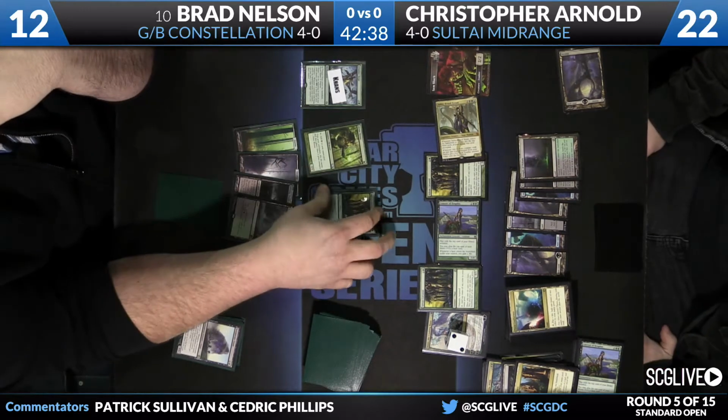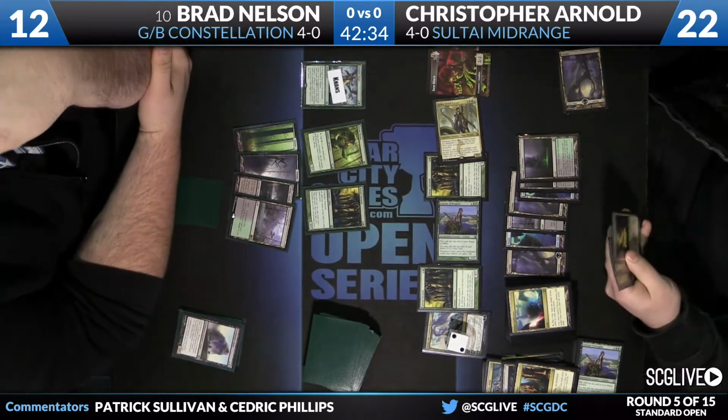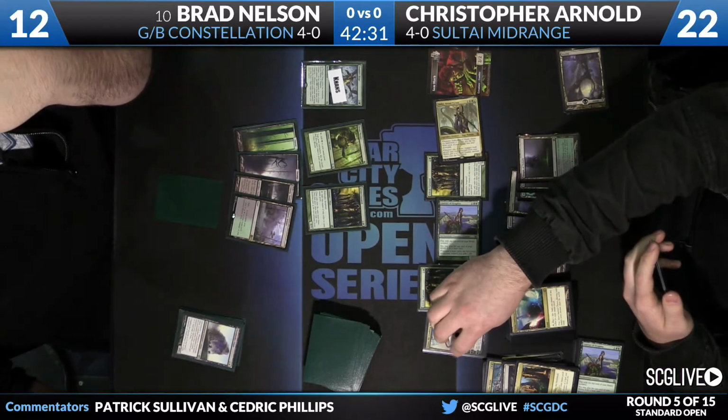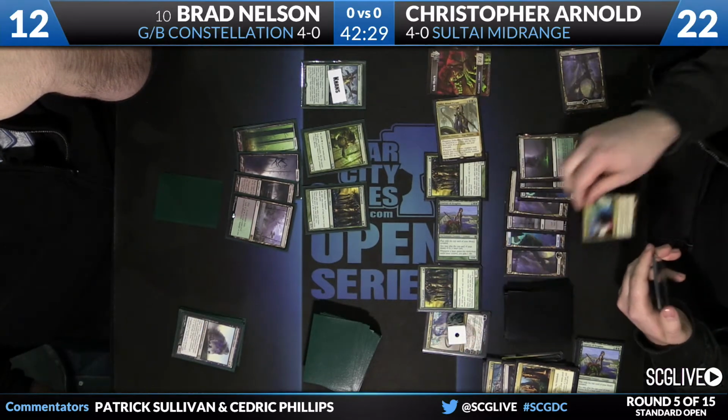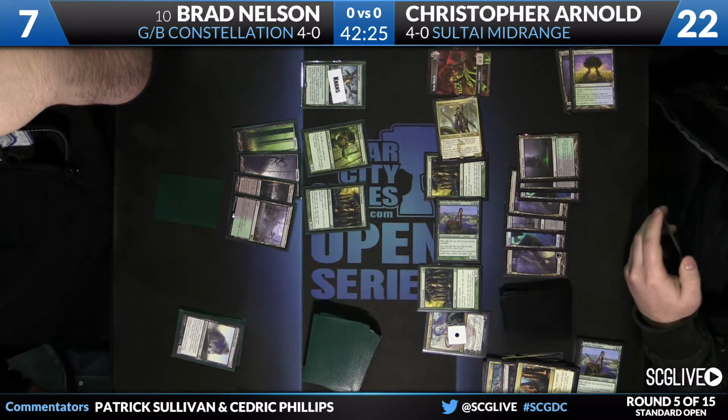Brad's holding a land, so if Brad is able to draw Ugin, he can actually just play it and then minus and blow up everything. Yeah, that's the thing. As commanding as Christopher's position looks, it's not as safe as it would appear on the surface. Ugin can catch it all up.